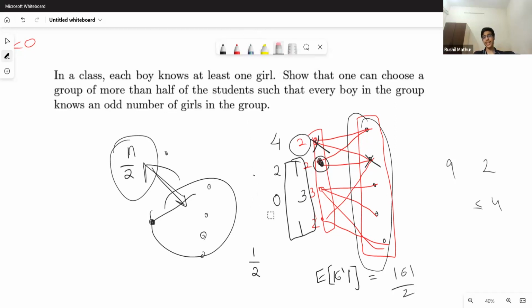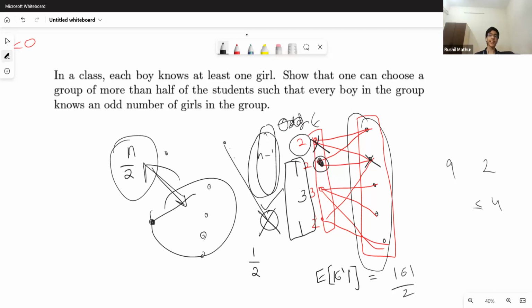Okay, maybe this is not the best way to prove it. Basically, the idea is, let's say the boy had n friends, and you only consider the first n minus one of them and take the last one finally. So in n minus one, you see how many girls there are. If this was odd, then we would need this girl to not exist anymore. That happens with probability half. And if this was even, we would need this girl to exist. And that also happens with probability half. So either way, there's a 50% chance that the relation with this girl works out so that the total thing becomes odd. So the probability that this boy exists in our final graph is also 50%.